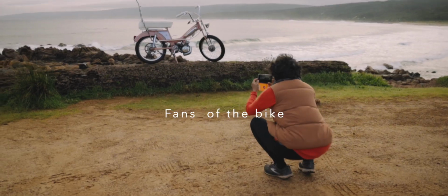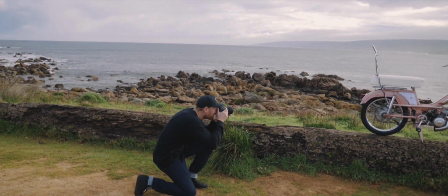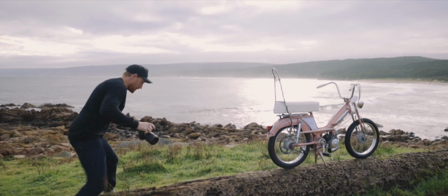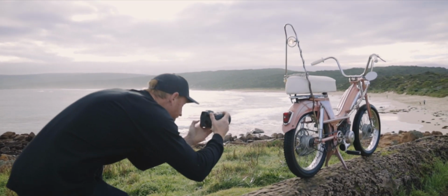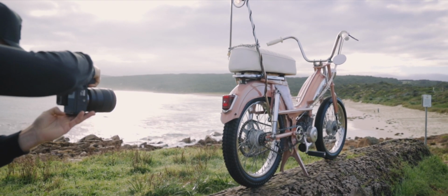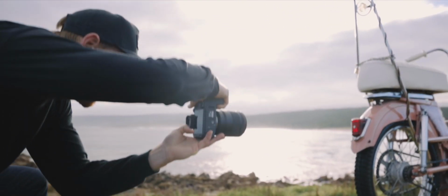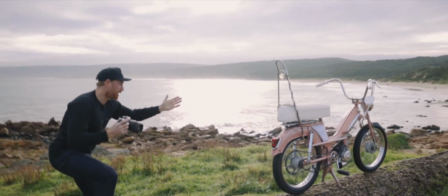So let's go. Get a few more detail shots of this back section here. I mean, you've obviously put a lot of effort into this little back tail light with this little guy chilling here, which is sick. So I want to get a wide, and then we'll go vertical. Get a vertical like that. Get some beautiful bokeh as well in the background. Love that.